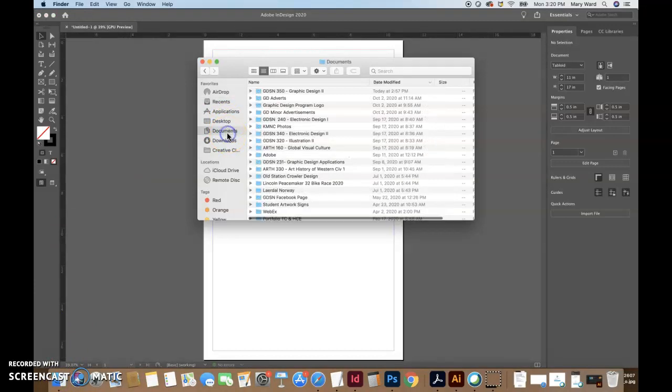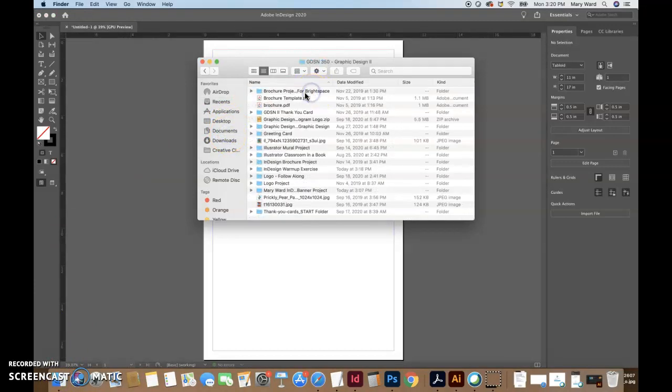our documents and make sure that you download the file that I give you. It'll be labeled InDesign Warmup exercise. It'll probably be a zip file, so you'll have to download that and unzip it and then put that in your documents under your Graphic Design 350 folder.